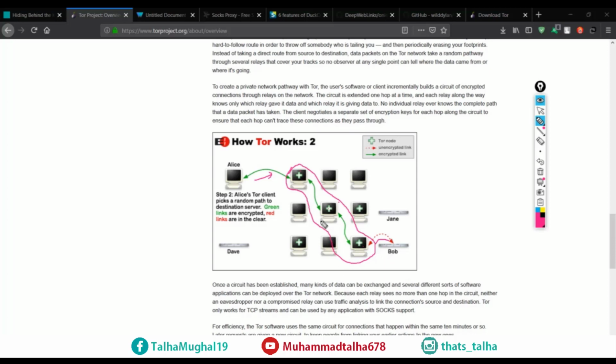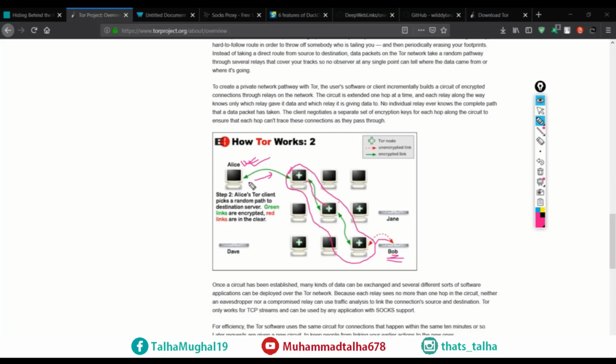You can clearly see the request is sent from Alice, but when it reaches Bob, he will think it is from this Tor node and not from Alice. It was so encrypted that Bob has no idea which node sent these messages.